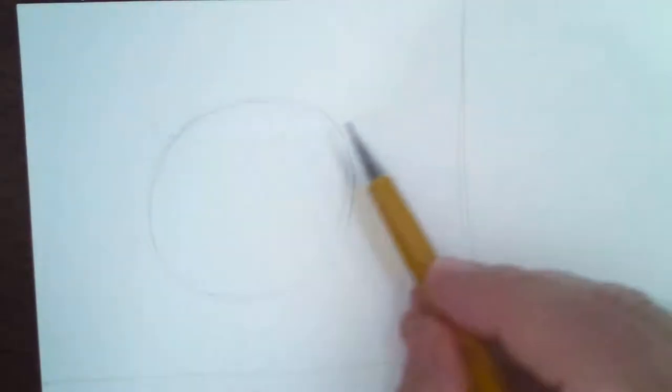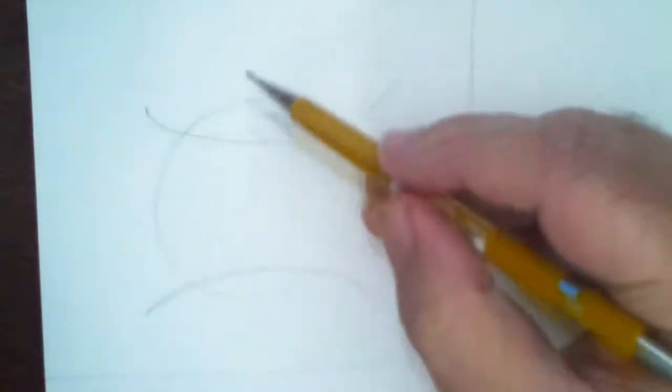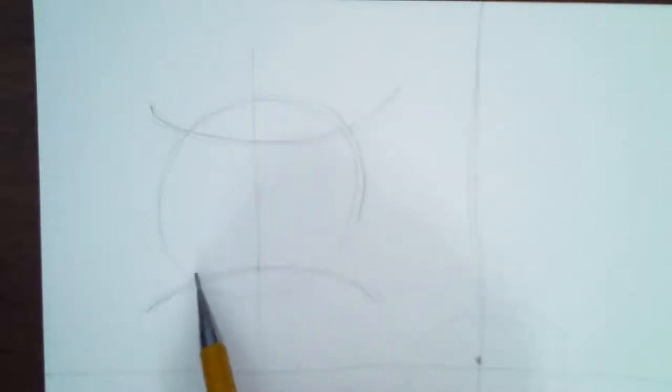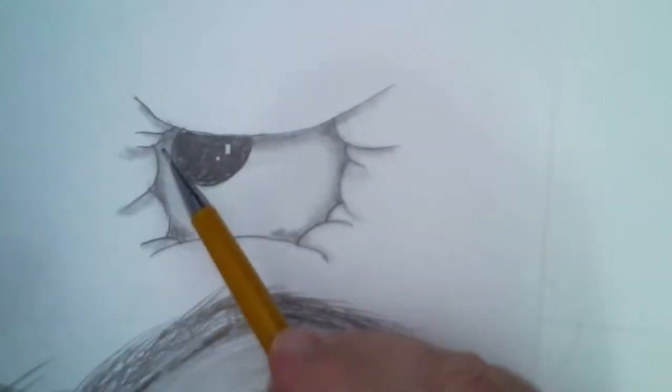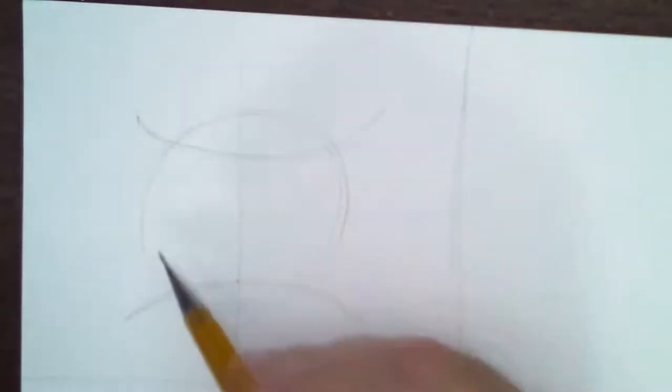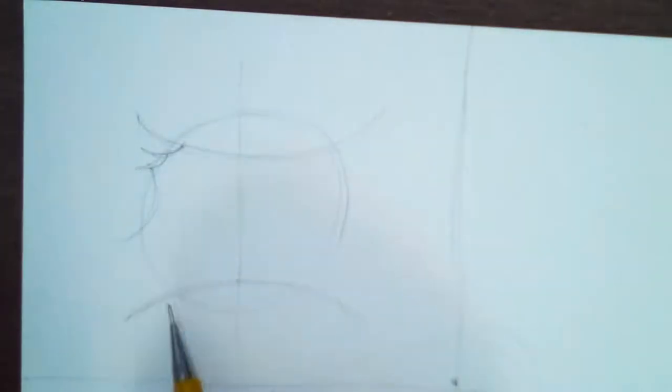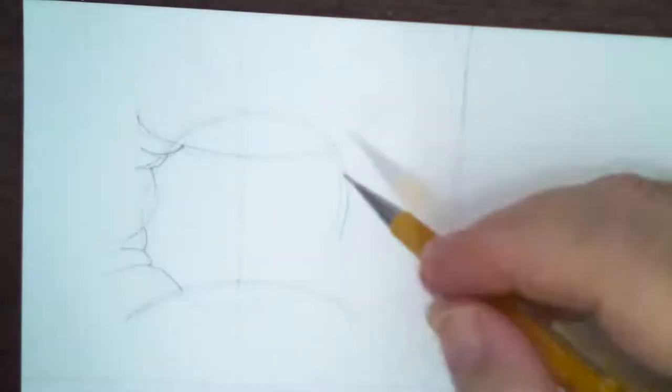Now we have our eyes, so let's make it mushy - a marshmallow eye. Watch this: I'm going to curve this big lumpy marshmallow eyelid. Think of a center line here. All the wrinkles going to the left of this center line go left. We're using variation - variety is an important part. Some big, some small - you see some are big, some small, but they're not the same. Variety makes it more interesting to look at.